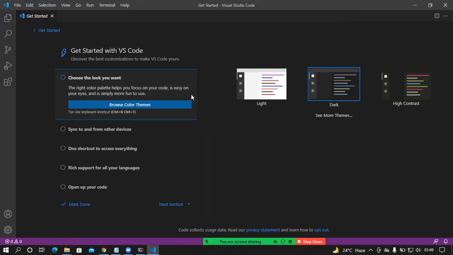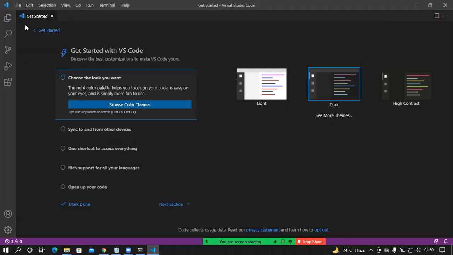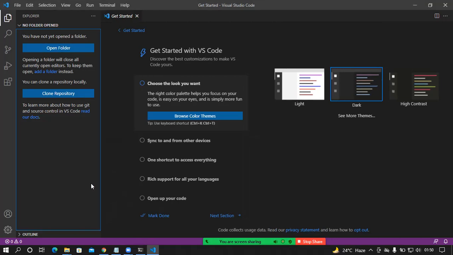Visual Studio Code. So one key thing you need to understand about Visual Studio Code is that it's an editor and it makes your work easier. Why do I say that? When you are using Visual Studio Code, you have access to text editor and at the same time you have access to terminal. So unlike your Windows Terminal, if you want to use an editor on your terminal, you have to use an editor like VI, okay? And once you say VI, it takes over the terminal entirely. But what a text editor gives to you is that you have the options to see your text up here and probably have a terminal beneath here. So you're going to see that in action.